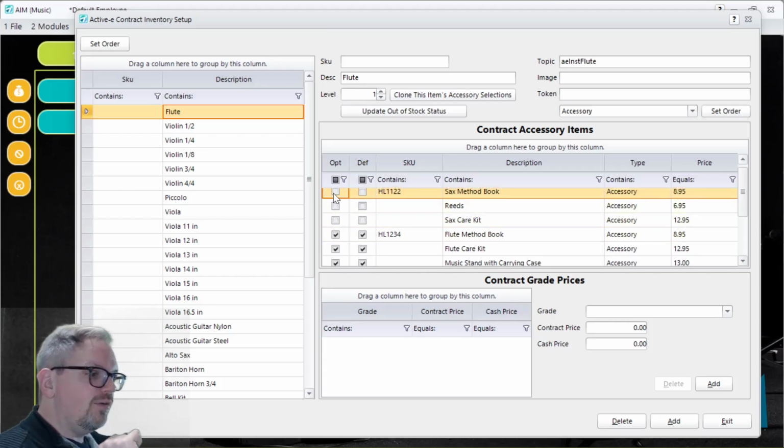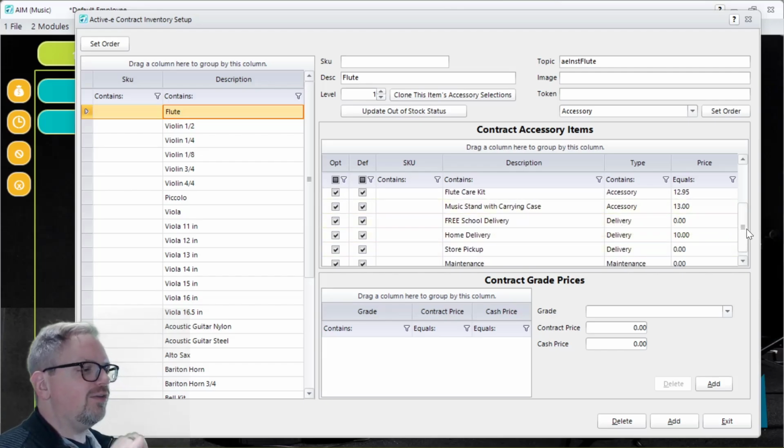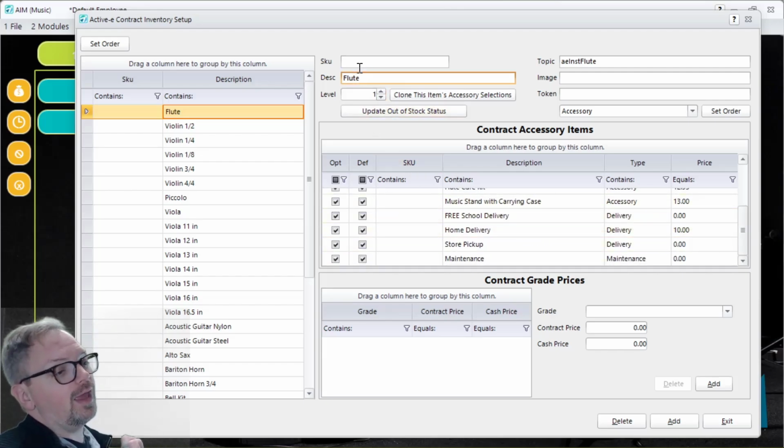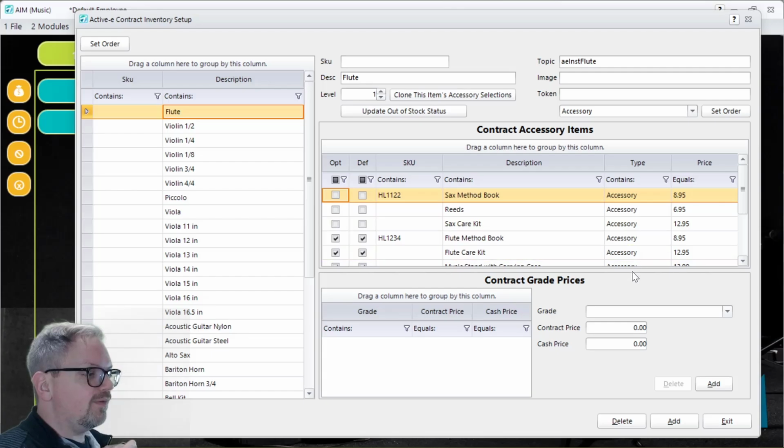By default, nothing will be checkmarked here. The whole idea of this is you will checkmark which accessory, delivery, and maintenance choices go hand in hand with the instrument, in this case the flute. And as you can hopefully see, I don't really have a way of expanding this list out, but you can see that I've got things checkmarked that would be appropriate.